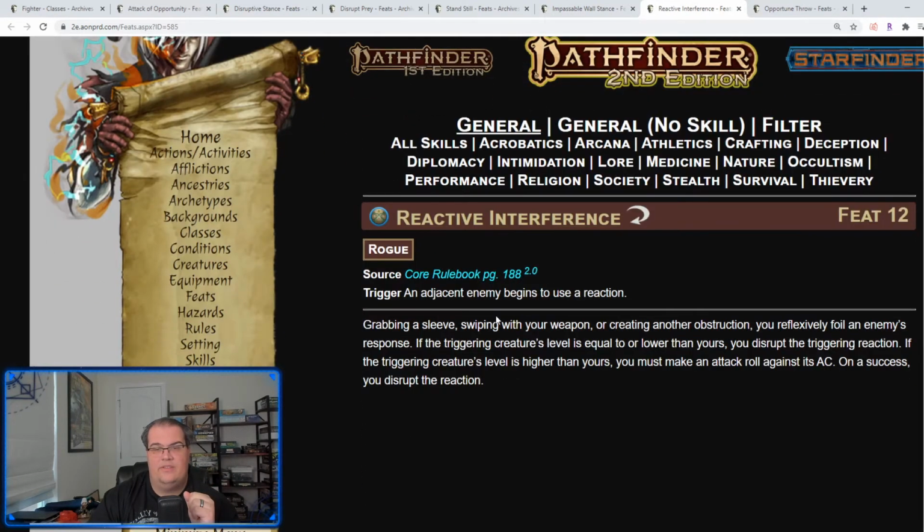Reactive Interference is a rogue feat. A rogue can get into the mix. Level 12, so it's a bit higher level. And that's basically if they use a reaction against you, you can pretty much attempt to disrupt the reaction. So you react to their reaction. Mind games.